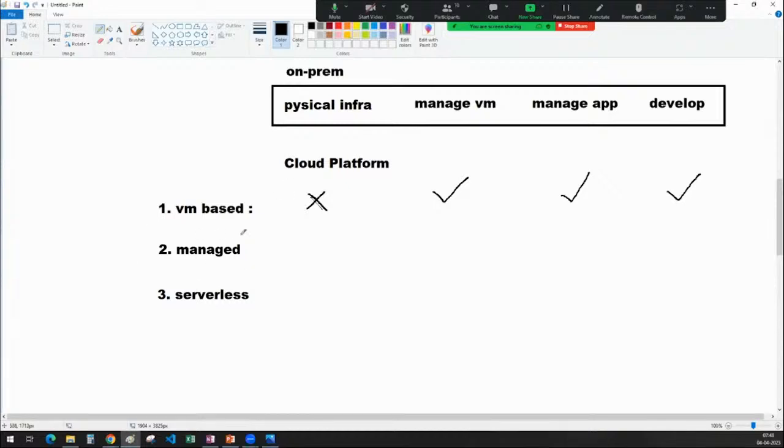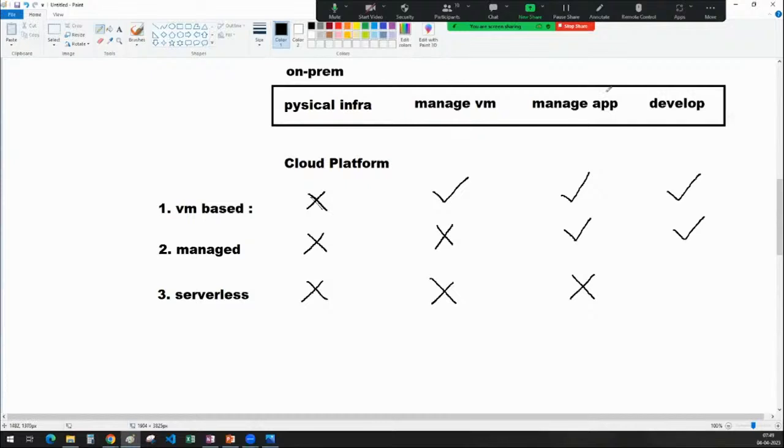If you go to the second category, managed services, the physical infrastructure is taken care of by the cloud platform, and managing the virtual machines is also taken care of by the platform. Only the application and development are taken care of by you. And if you go to serverless platforms, the name itself says it: you need not worry about physical infrastructure, virtual machines, or the platform.